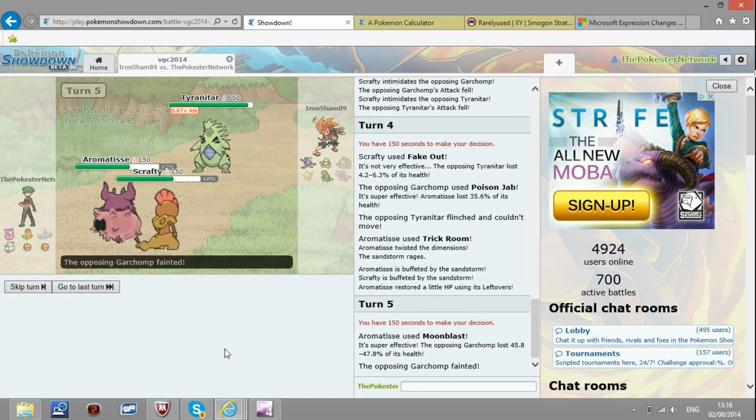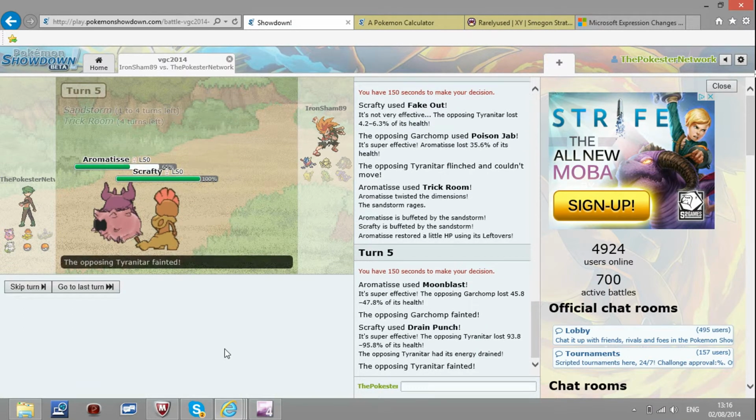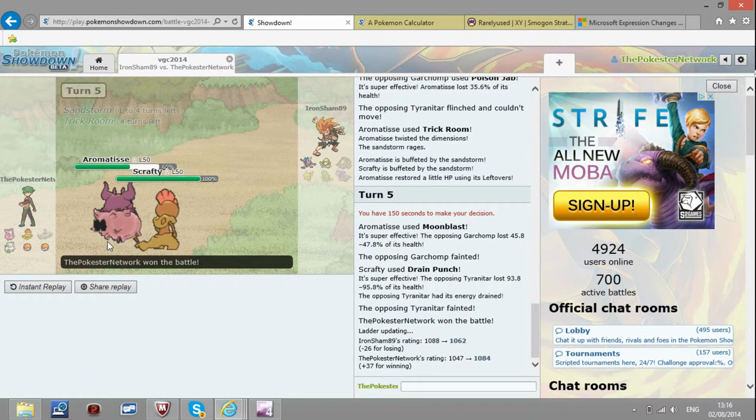So that was a good game. Very sorry about the miss there, but I don't think it would have affected things too much, as I could have just gone with Trick Room on Aromatisse and finished off with Abomasnow respectively.